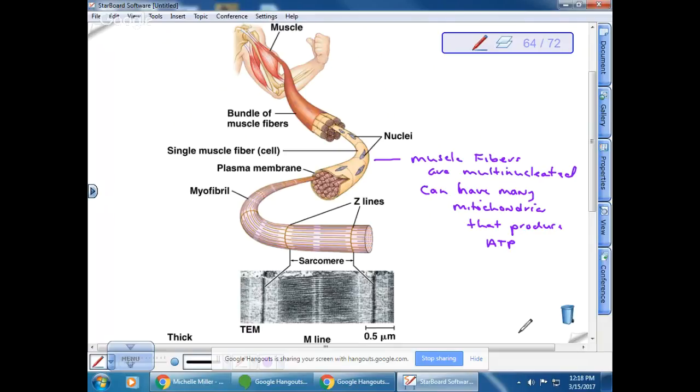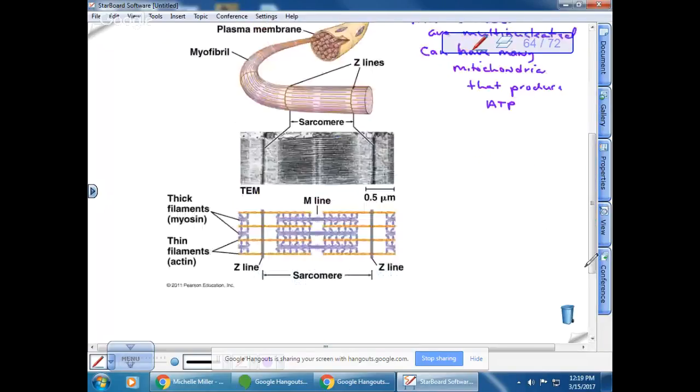Okay. So if we look at the arrangement, we'll talk about this in a second, but you can see that there are striations in the skeletal muscle, and the striations are due to the arrangement of the actin and myosin. You notice that the actin here is thinner than the myosin filaments, which are located right here. Oh, they have it labeled here. So these are the actin, these are the thin. So I'll put thin filaments are the actin. You actually already have this written. And thick filaments are the myosin.